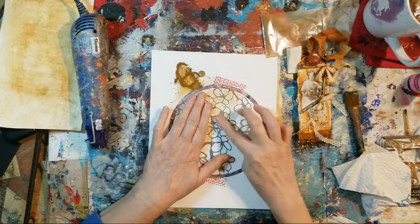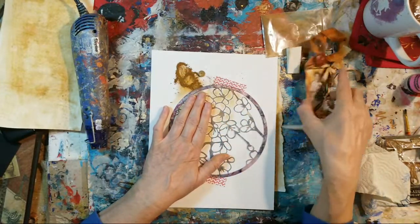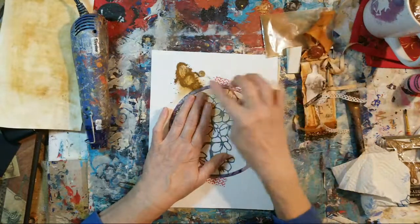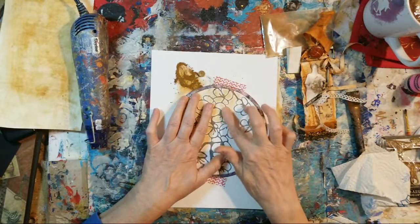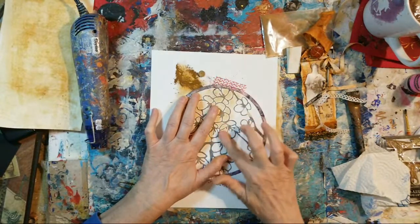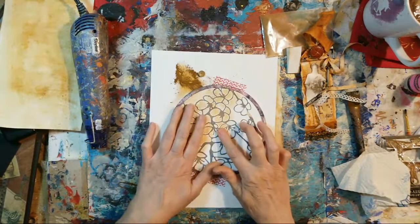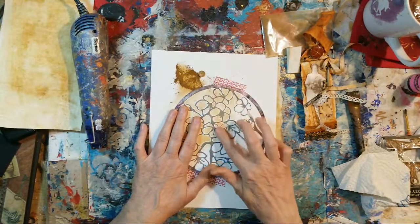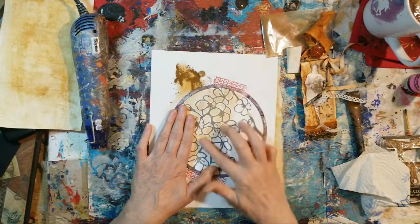But you could. You could say, okay, one of my techniques was rusted fabric. I could braid it. I could make a fringe out of it. You know, think of different ways. Look at your past art. And it doesn't have to be a tag. It could be a drawing. It could be a painting technique.